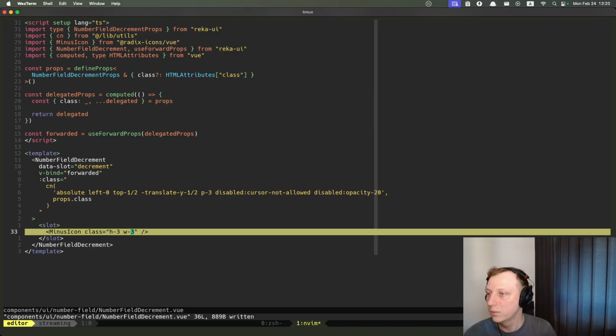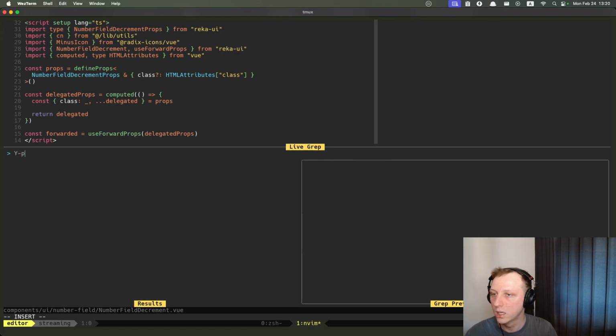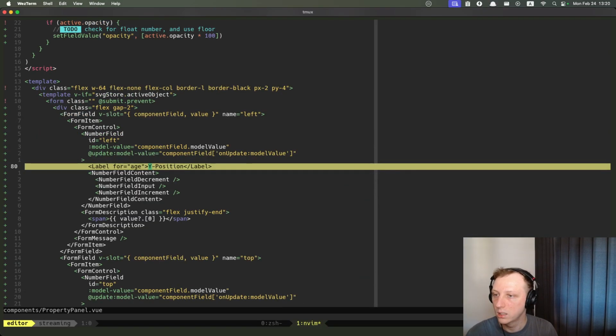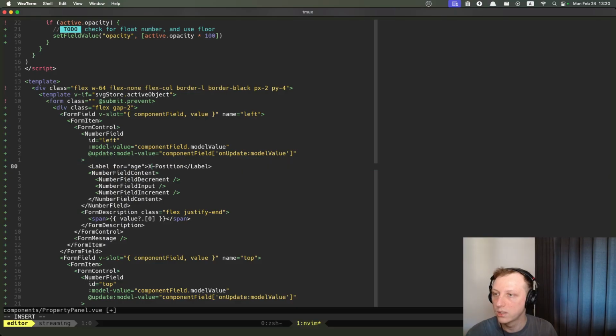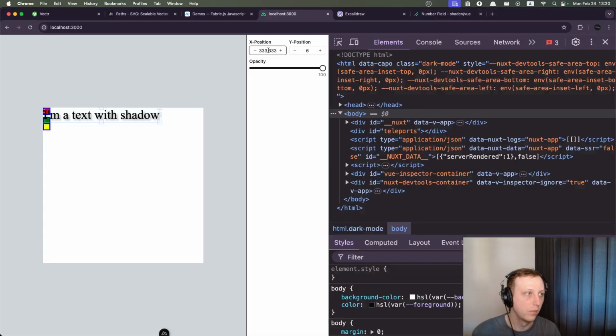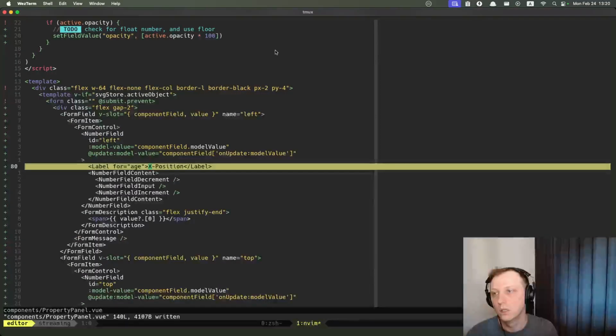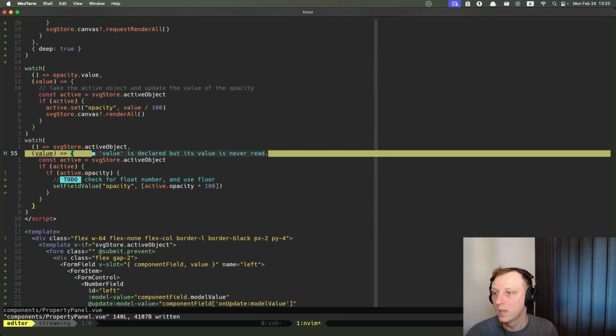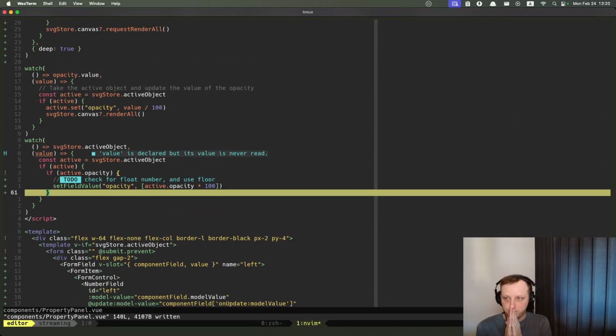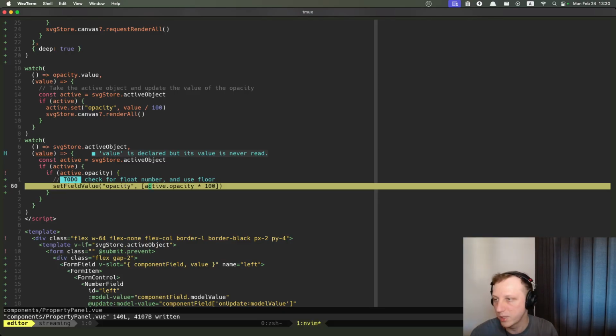We have YY position right now, so probably it's better to say Y. This one will be, where is it? The left. So this is X position. So okay, X position and Y position, and now we basically need to connect them. In here we are going to connect a few things, and as of now I'm not sure whether I want to do it manually for each one of the properties, because we have some special cases.